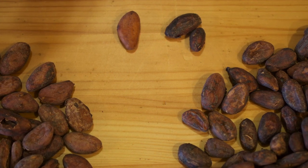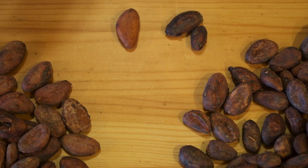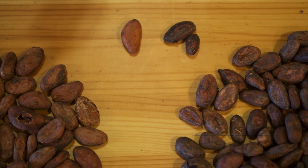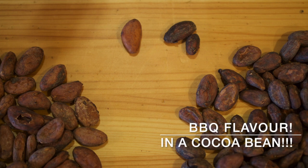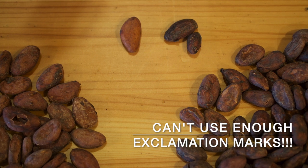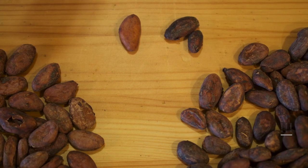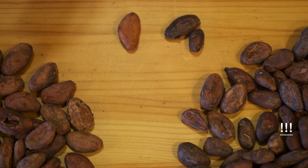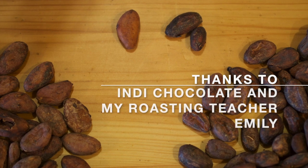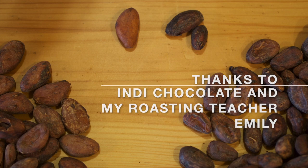But the second roast wasn't even better — we had even more different kinds of flavors. We had one bean that totally tasted like barbecue, which was pretty fun, but I couldn't find another one like it. Most of them still tasted like grapefruit and citrusy. The beans were very inhomogeneous, and the variety of shape and size were also very inhomogeneous. So it's not my favorite bean.